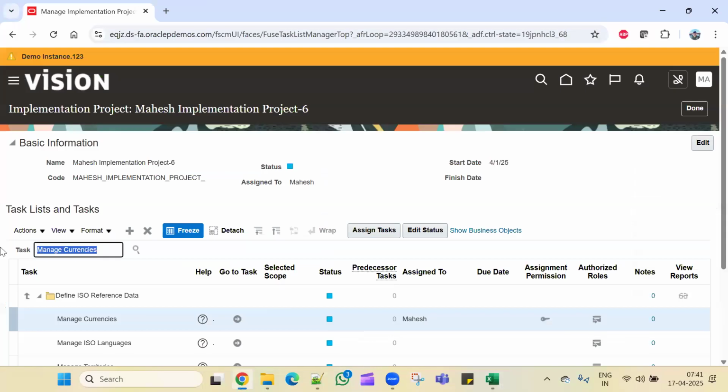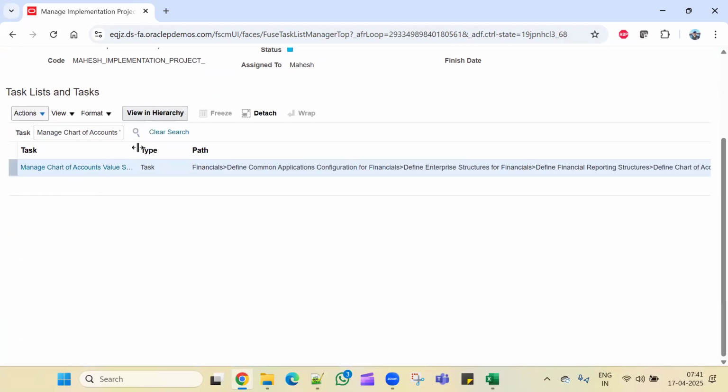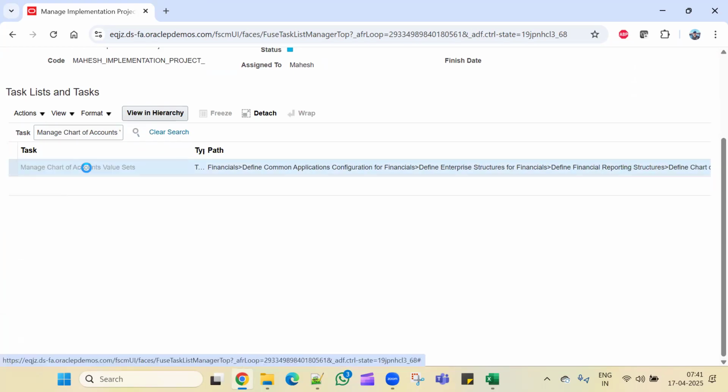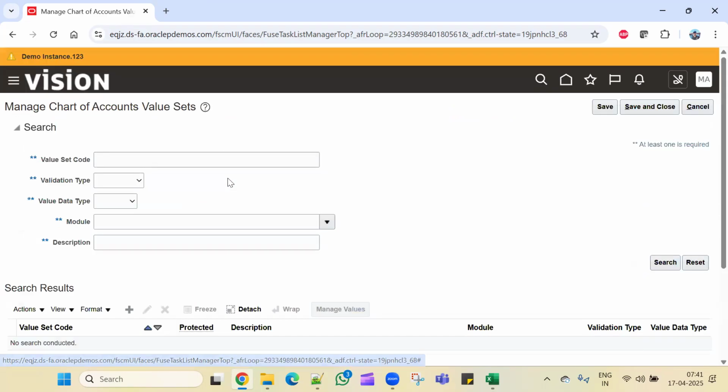You can type it here, search it, and there you can see this is the setup. Click on it, then click on the Go to Task button. Click on the plus button to create a new value set.